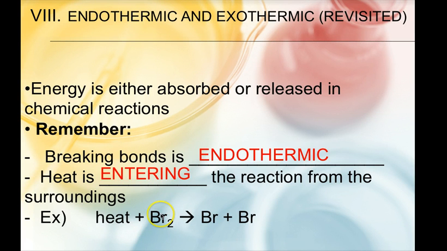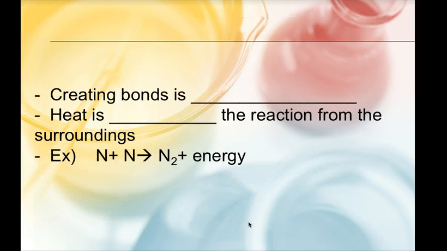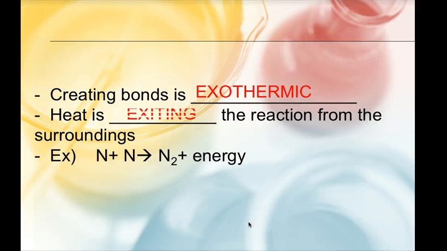You can notice that here, you're starting out with a bromine molecule where the bromines are bonded. You're breaking the bond between the two, so you now have individual or single bromine atoms. That indicates a breaking of a bond, which is endothermic. When you're forming a bond, of course, that's going to be the opposite, exothermic, which means that heat is exiting the reaction, which means it's moving into the surroundings. So the temperature of the surroundings is going to go up.